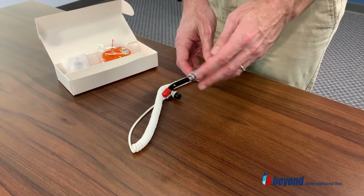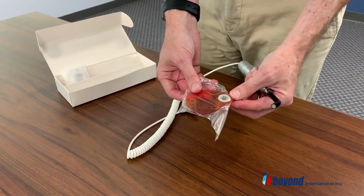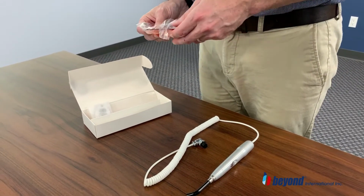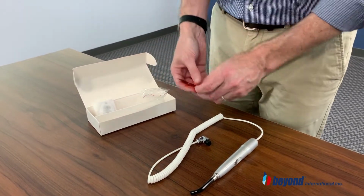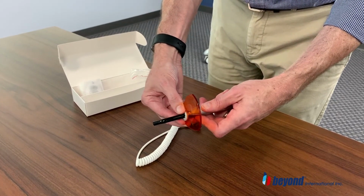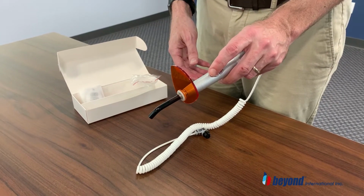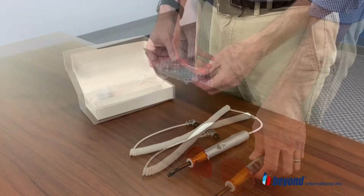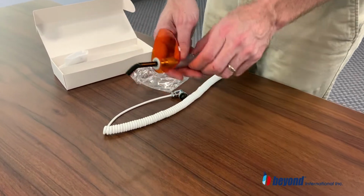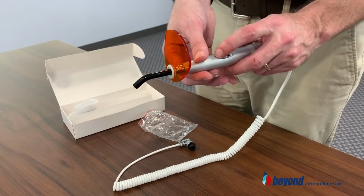Okay, now with the curing light, you also have the option of our anti-glare shield, which you can see here. Take it out now. Basically it just goes right through the tip, and you want to push it all the way back past the black part into the silver until it comes to a natural stop, and then you're ready to use. So you'll see also in this bag we have our O-rings. The O-rings will actually fit onto the tube itself, as they wear out eventually. And this should be the final position that you have.